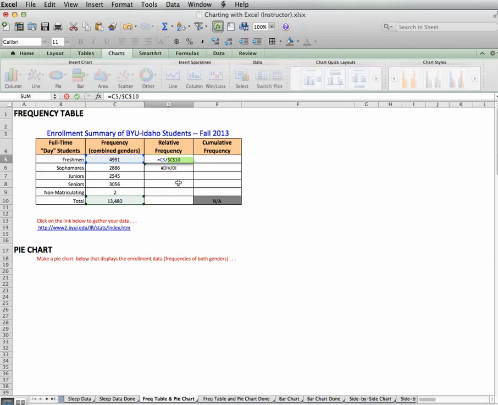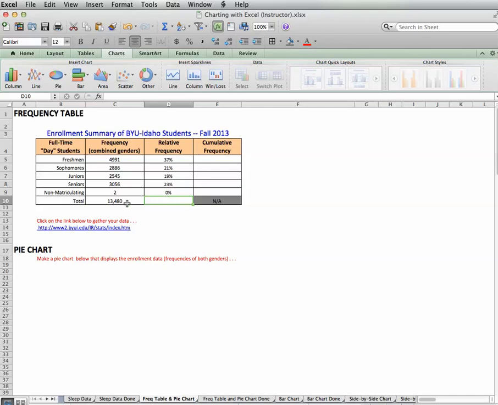Stay right there. When I hit return, nothing has happened in the freshman relative frequency, but notice when I pull down, it is running correctly. And as I double click, I can troubleshoot and see, I can spot check, better said, I can see that it's working just like I'd hoped. So 21% this particular semester of fall 2013, 21% were sophomores, 37% were freshmen, and then as I fill it on down with my black crosshair, I get all the way down to 0. 0 isn't quite right, it's 0 point something, but unless you were willing to round to more decimals of precision, you don't really know what 2 out of 13,480 is.